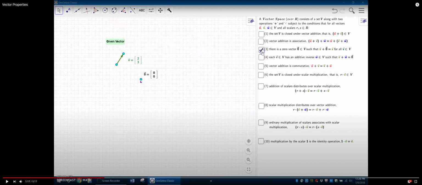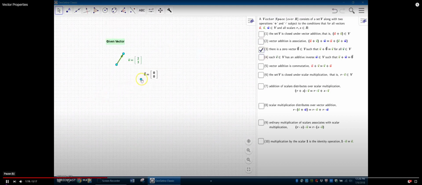Your vector (2, 3) is going from here to here: you're going 2 horizontally and 3 vertically. But with your vector (0, 0), you're not going anywhere. Because you're not going anywhere, your start point and end point are the same. So you could just conceptualize your zero vector as being a dot.